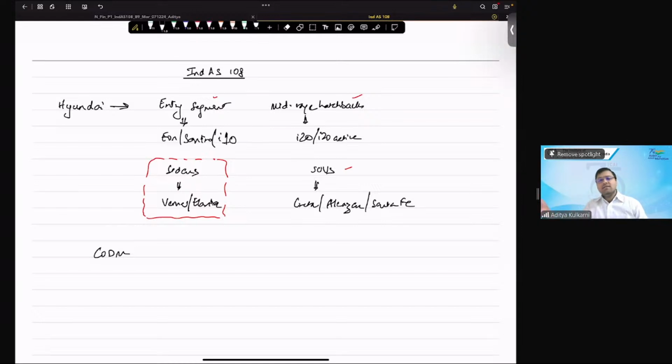And what Ind AS 108 does is, it wants to disclose the results through the lens of the chief operating decision maker. See, ultimately, the reader of financial statements should have that connectedness with the management's perception of the business. Otherwise, this just becomes an annual report for the purposes of reporting. You put a stamp, seal, and done. Your compliance for a particular year is done. But that is not the case.